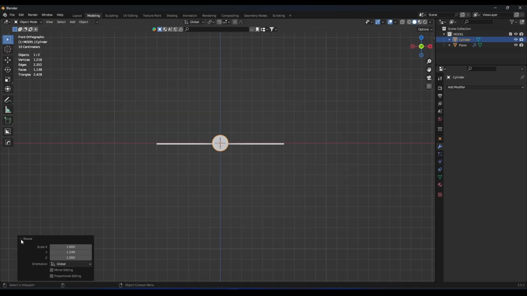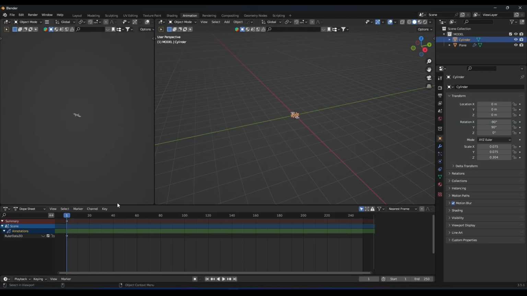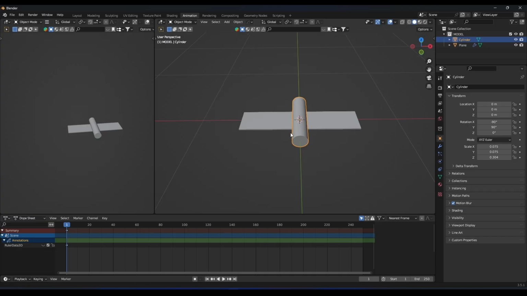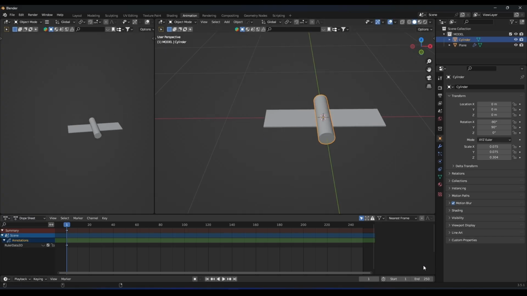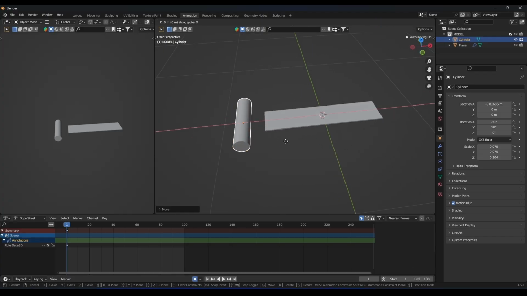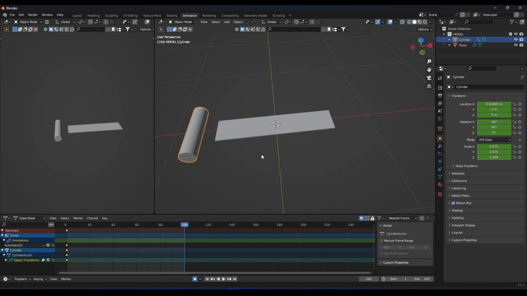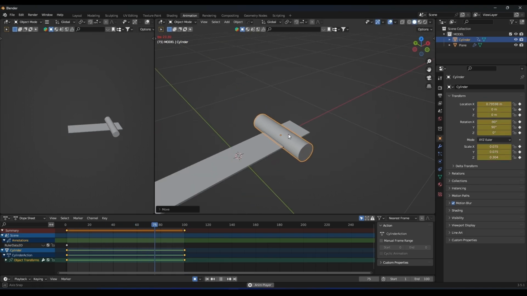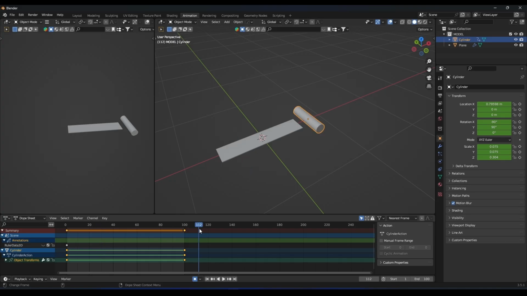And we need it to move from left to right. Let's go to the animation tab and see how we're gonna make this animation. We need it to move from left to right, so let's keyframe this. We need like 100 frames or less, so let's keyframe on the left side, and let's move it to the right side and put another keyframe there. Okay, let's see. It's moving a bit slow, so I think we're gonna decrease the time to 60.